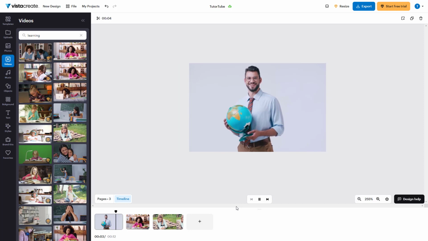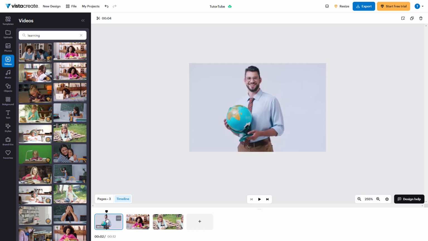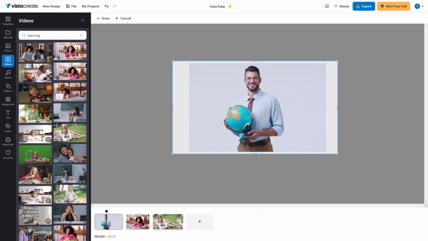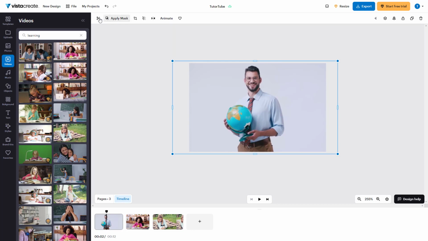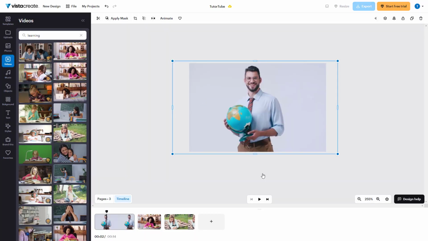So this is the first video, then comes the second video right here as it plays through the timeline. But what I want to do is, let's say, change the length of this video. So over here, this is the video that I have. But if I were to go onto the scissor icon and trim video, then you can see the exact portion where I trim this video. I can simply choose the whole length or trim it as I want right here, and click on confirm to change the trim area of the video.